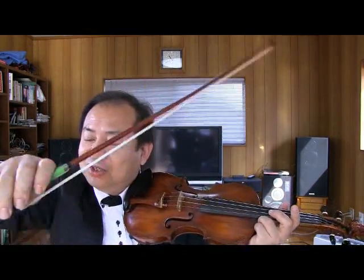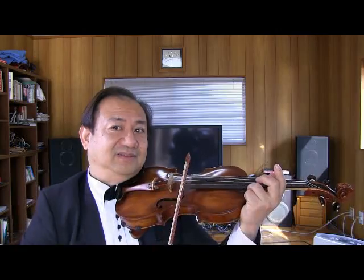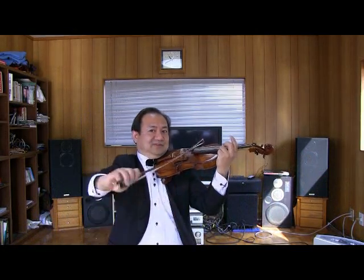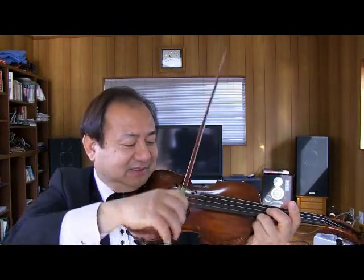If you do this and you're not tired, then that's the correct way you hold your bow. Then your bow is very, very much in your hands, in your control. If you do this, you drop your bow or you play it a couple of times, you feel tired. That is not the correct way to hold the bow. And of course, you do this too. Do both ways to see if your bow is held firmly.